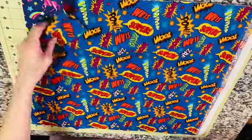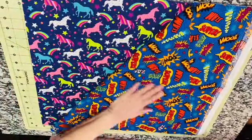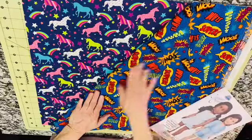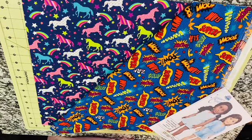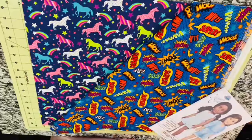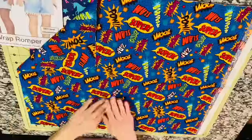I looked and looked for the Stranger Things fabric. One of them got the romper for her birthday, and I wanted to match it to her American doll, but the prints are just too large. So I went with this. I'm going to do the romper. It won't match what she's got, but it's still going to be cute. So I'm going to get my pattern, and then we will cut this out.